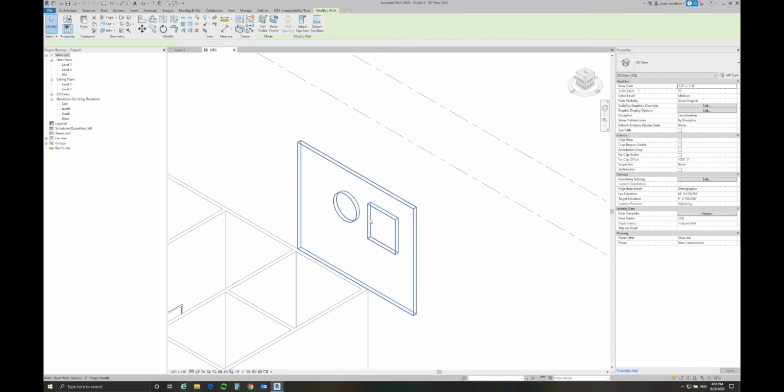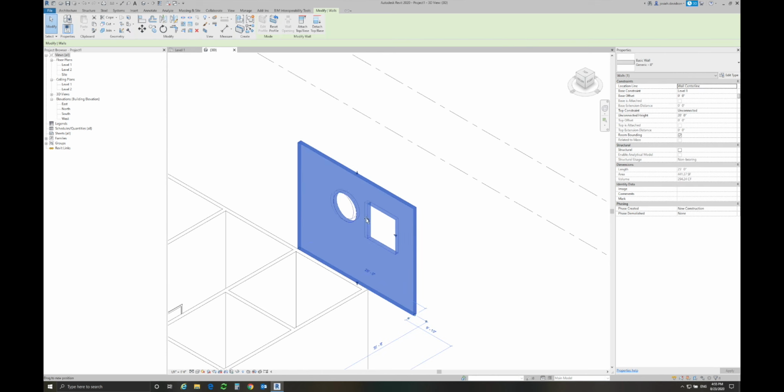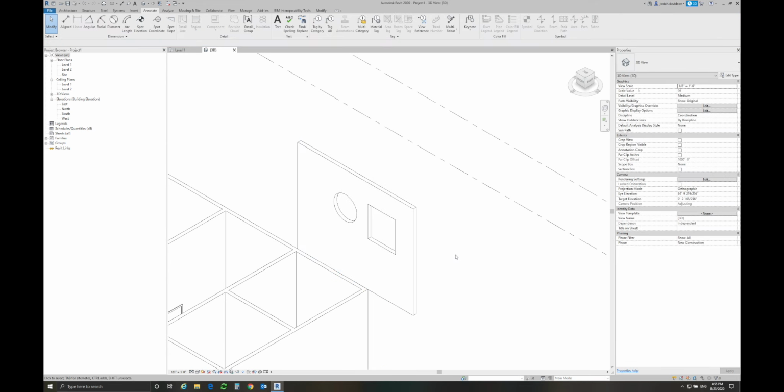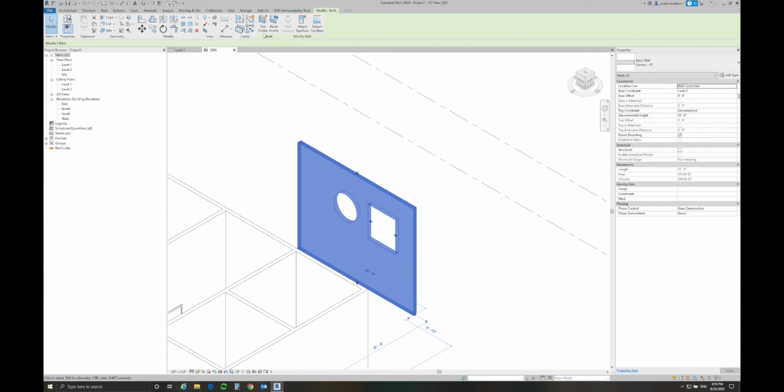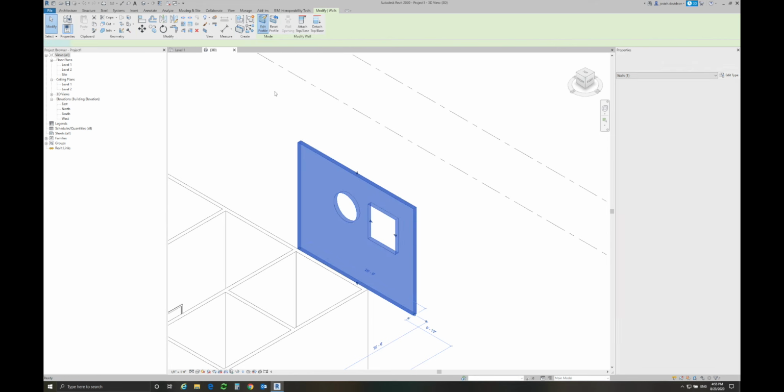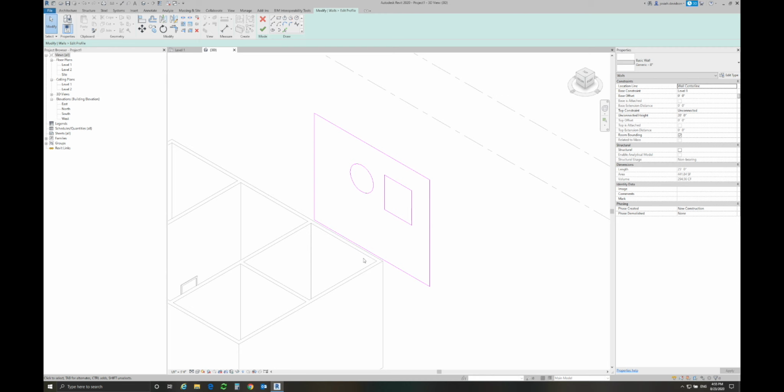If I hover over the element that was cut out, you notice I sometimes get these controls which allow me to adjust its width in this case. Okay, let's say you wanted to adjust the outer perimeter, how would you do that? So I'm going to go back into the Edit Profile command, and I'm going to modify this pink border. What I'm going to do right now is just take a triangular chunk out of the center of this wall, or the lower center of this wall.